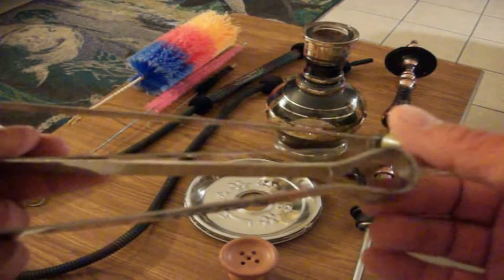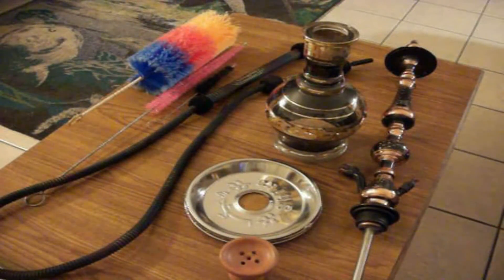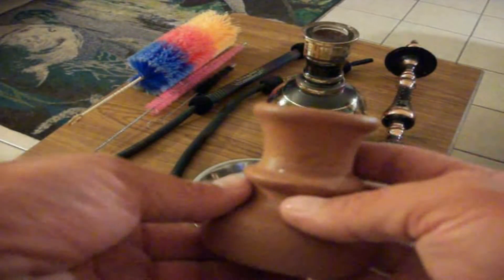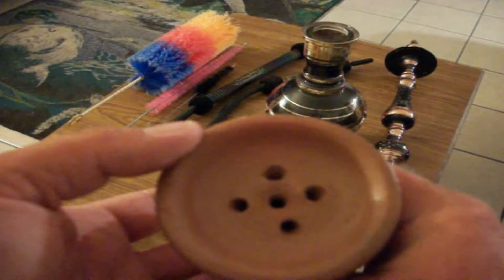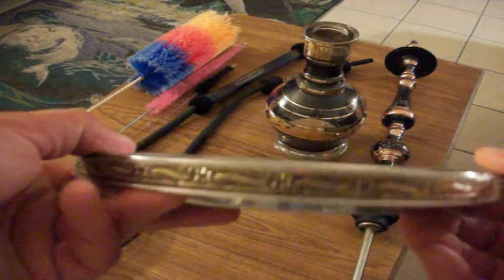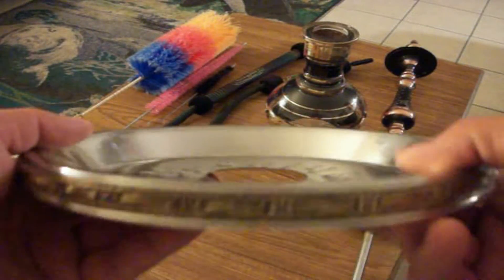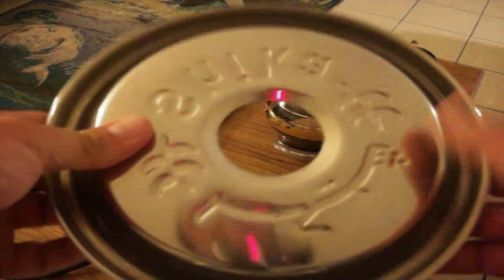One difference is that the Sheikah tongs don't actually have the hammer, but they are very nice durable tongs. Moving on to the bowl — this is a standard Egyptian bowl, and this one is unglazed. I have seen other reviews that included glazed bowls, so I believe that's going to vary between hookahs. It's a kind of shallow Egyptian bowl, but a very nice one nonetheless. The tray is again very durable — very similar to a KM silk butterfly gold trim tray, only a little bit thicker in material.